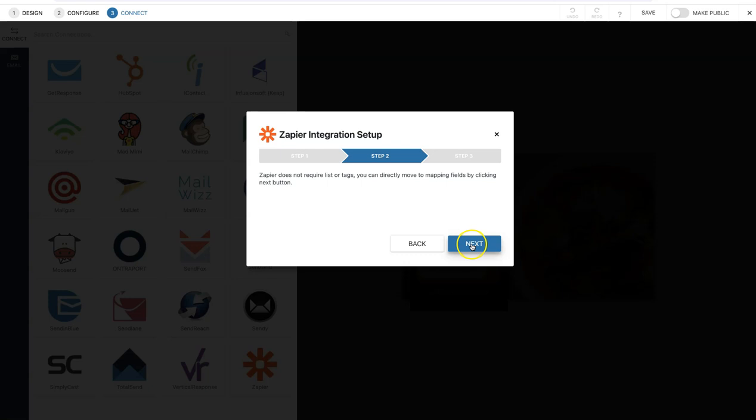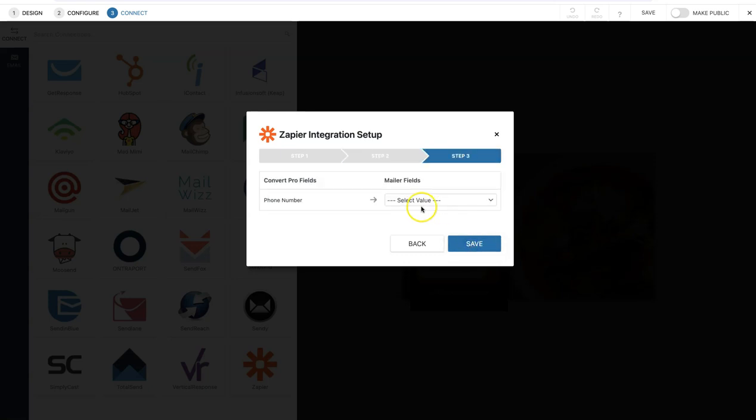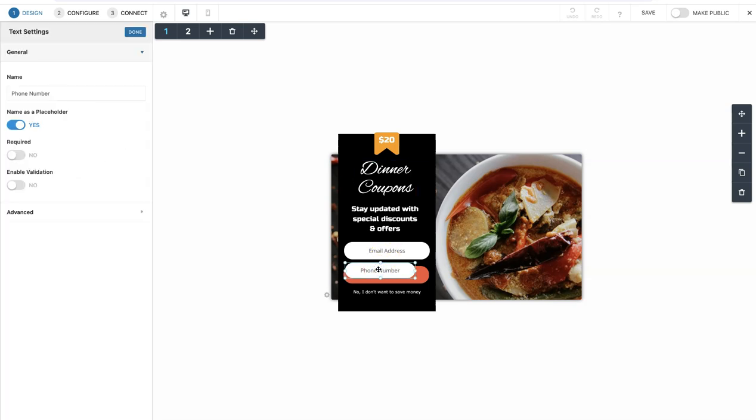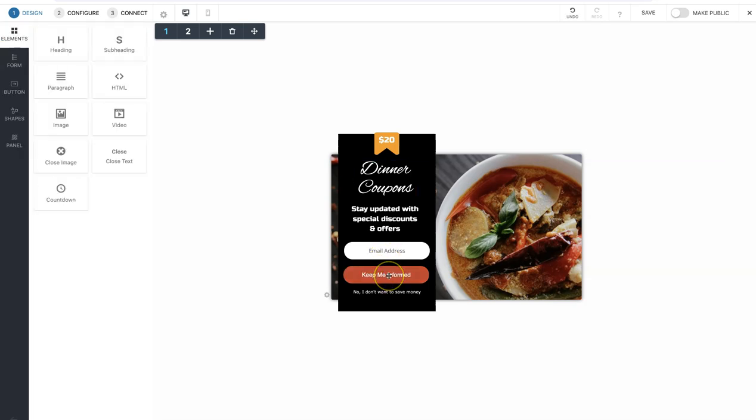It'll just take a second. Oh, sugar, phone number, just leave it there. Just one second now. Yes, back in the design window now in Convert Pro, I didn't notice that. I forgot about that. We have a phone number there, a phone field, okay?